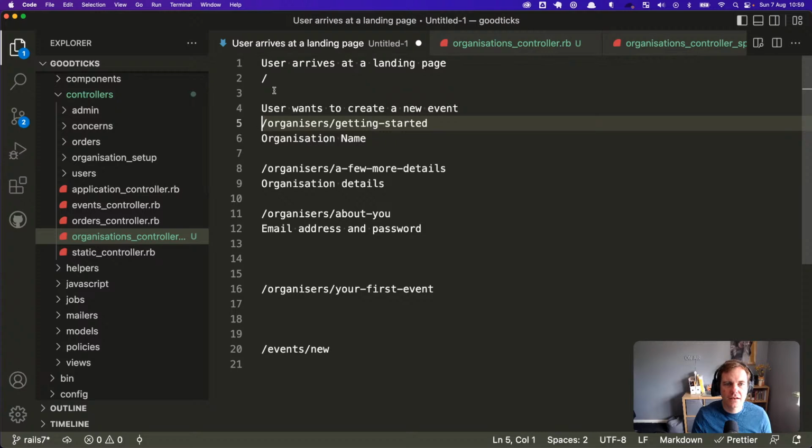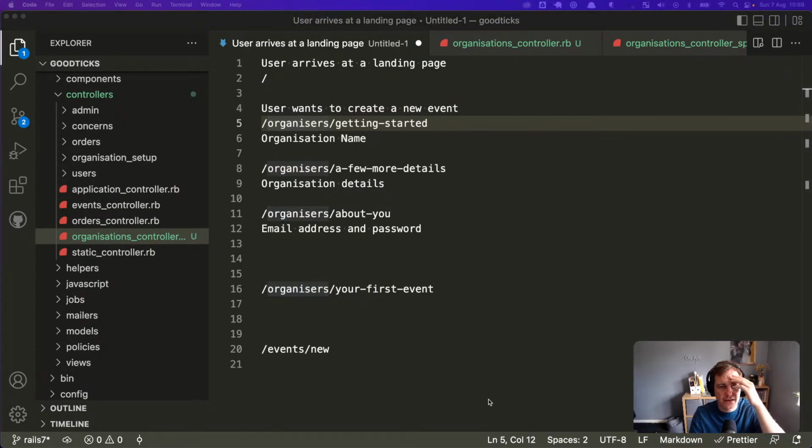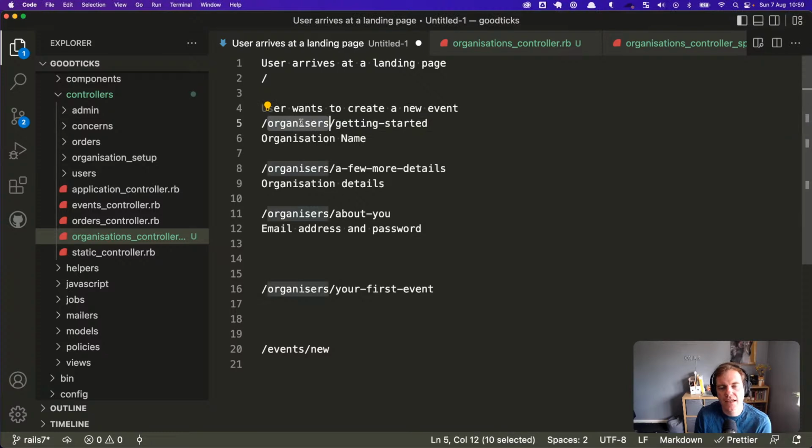And we're actually going to have, so here what I've put is the learner, the user facing resource, the URL they can see is organizers, because they are the thing they care about, right? Under the hood, we're creating an organization, and their user account is actually only at the end of it, but they are the organizer of the event, and they care about, I mean, most people won't see the path themselves, but as far as they're concerned, this is a process for them, not about the underlying resource.